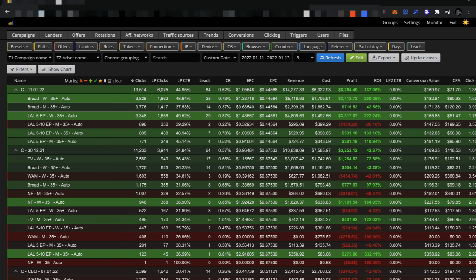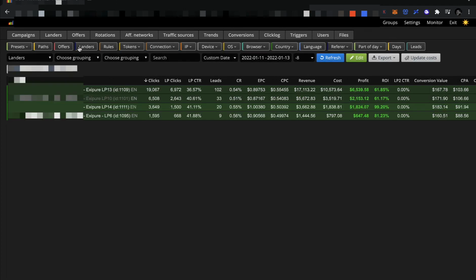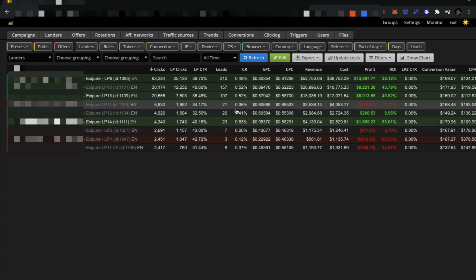Please understand how this is working, okay? We launched a campaign, might not be profitable immediately. Not an issue. We're collecting data. We get that data, we optimize, we trim and kill losers. We look at the hours of the day, we look at the countries, the browsers, the OS, the device types, the connection types, the landers. So you can see we've got 4 landers, all of them looking very good at this point, but let's have a look at all time.